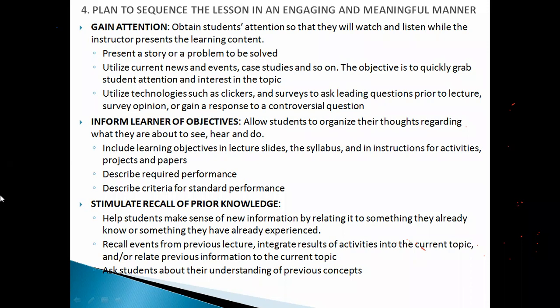Inform learners of objectives. The objectives you have come up with inside the class should be informed to the learners, to the students. Allow students to organize their thoughts regarding what they are about to see, hear, and do. Include learning objectives in lecture slides, the syllabus, and in instructions for activities, projects, and papers. Describe required performance. Describe criteria for standard performance.